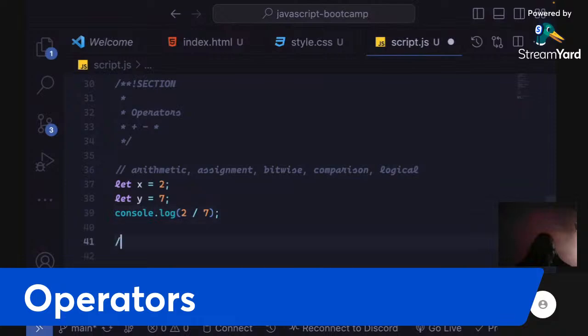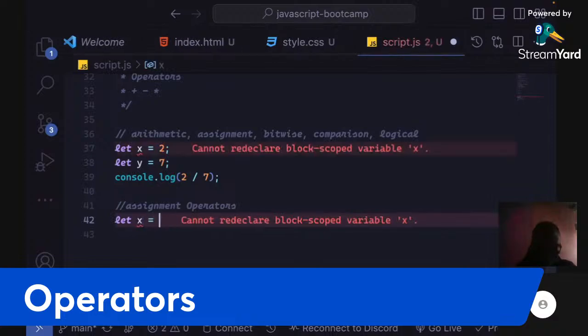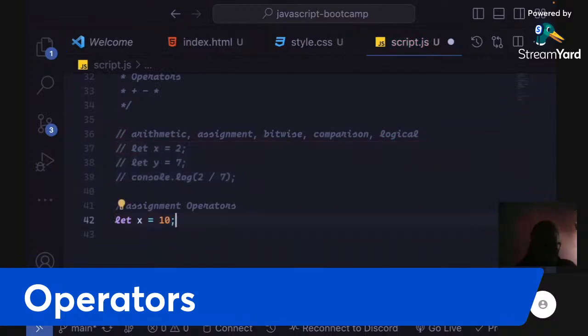And then we have assignment operators. You remember when we were starting about variables, we said something like let x is equal to 10. Let me just comment this one so that they don't clash. So this equal sign here, that is an assignment operator.